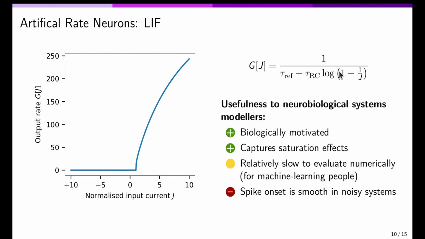It's faster to compute things. So we're going to be simulating these things, right? So it's faster to compute this than it is to say, okay, here's the differential equation, run it for some period of time holding the input constant, and compute that differential equation over and over and over again and find out how many times it spikes. That would be very slow. So this is much faster than that.